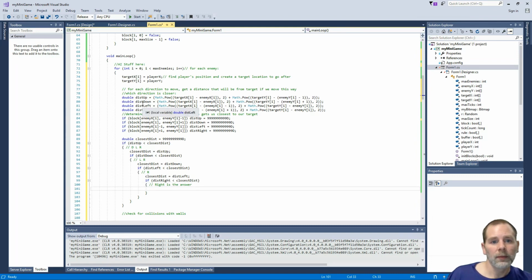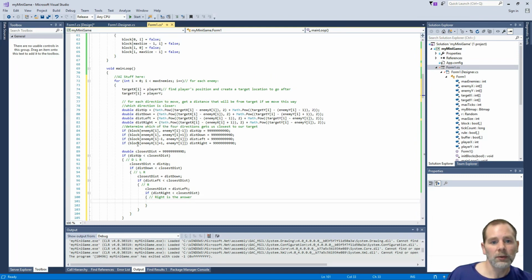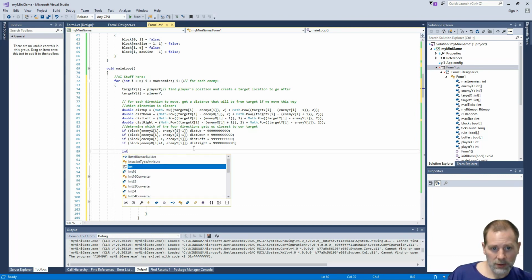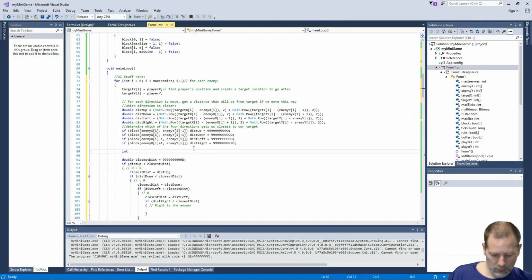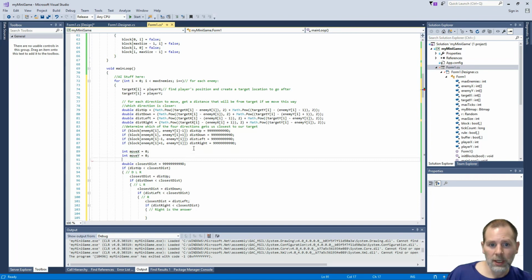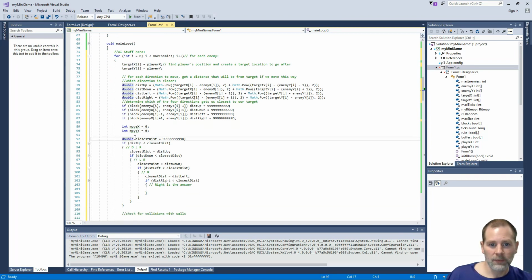So let me see, we need a variable here. It's going to be int move x equals 0 and int move y equals 0. So basically, until they find an answer, we're going to start out at 0.